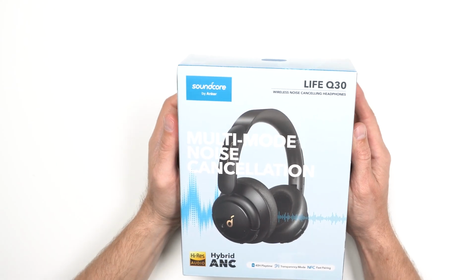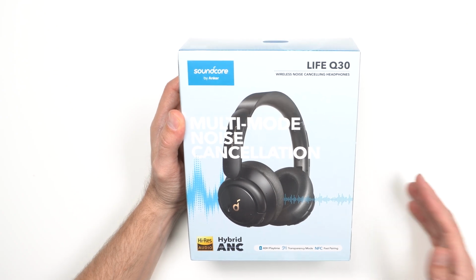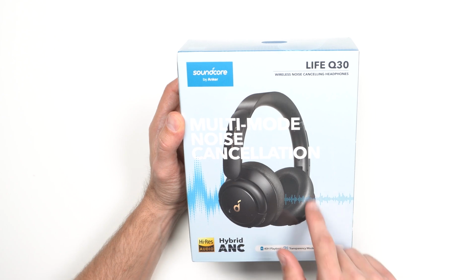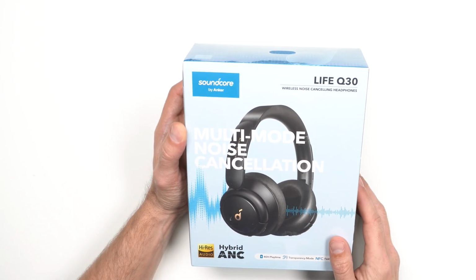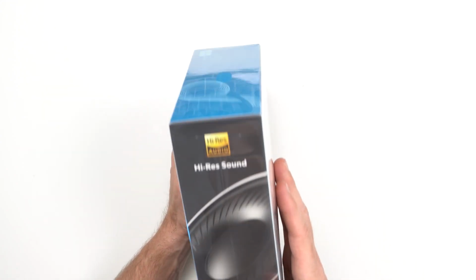Okay, so the SoundCore Q30, this is it, folks. This is pretty much what we've been waiting for. You've got multi-mode noise cancellation. That means microphones are working to cancel out the noise. 40-hour playtime. The box looks very nice.